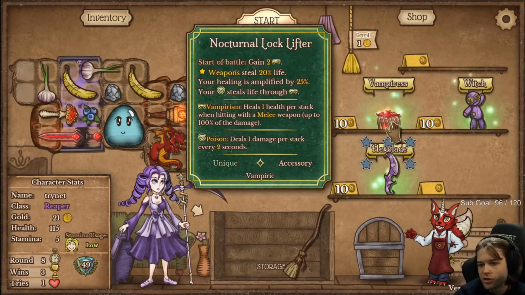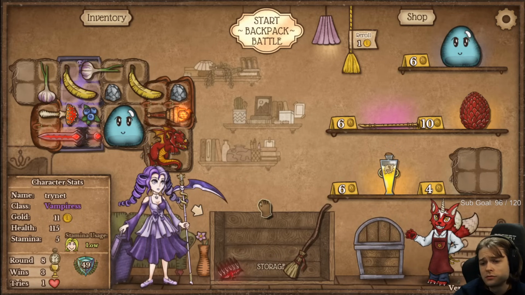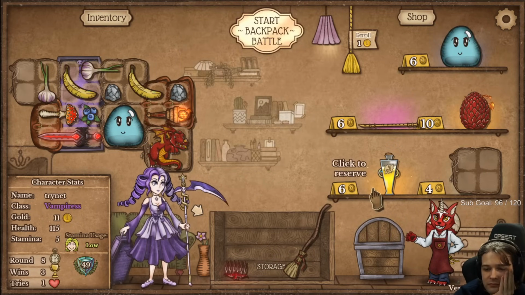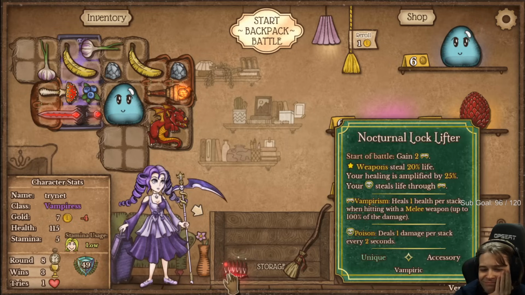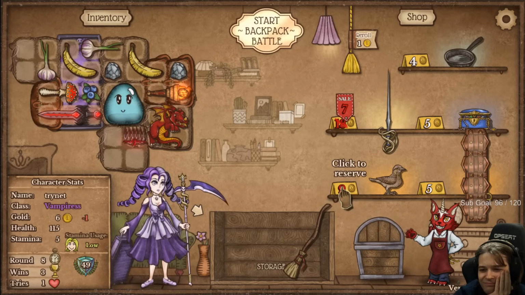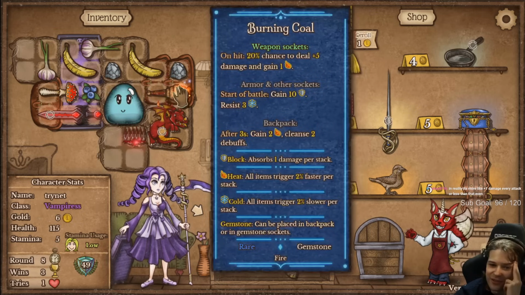Damage is a lot of damage. Exactly. It's like plus one damage every attack. Yeah, but if you get lucky, then it's more than plus one damage every attack.